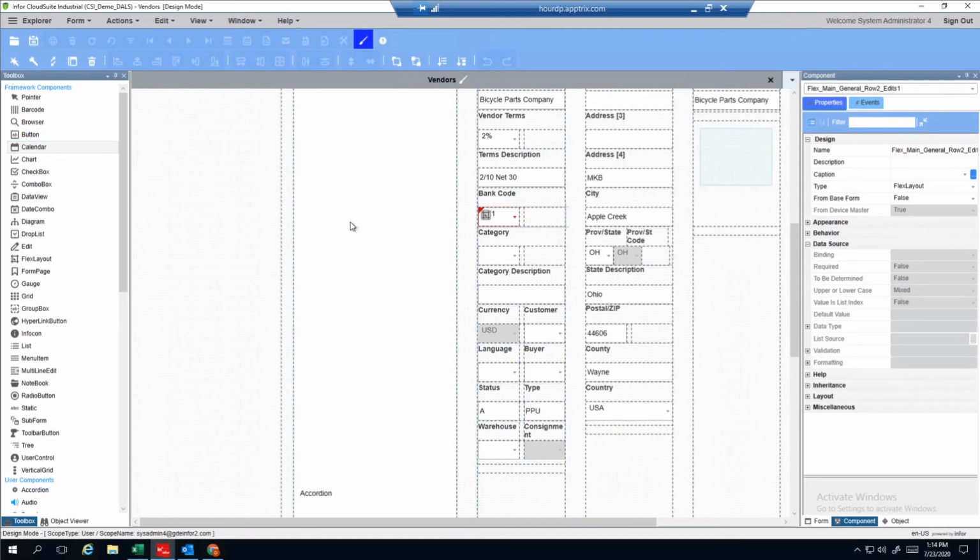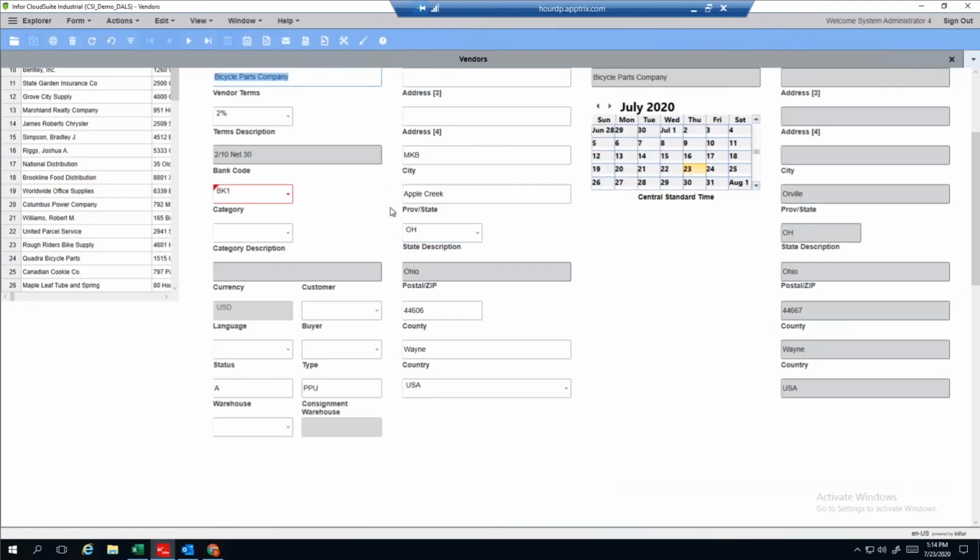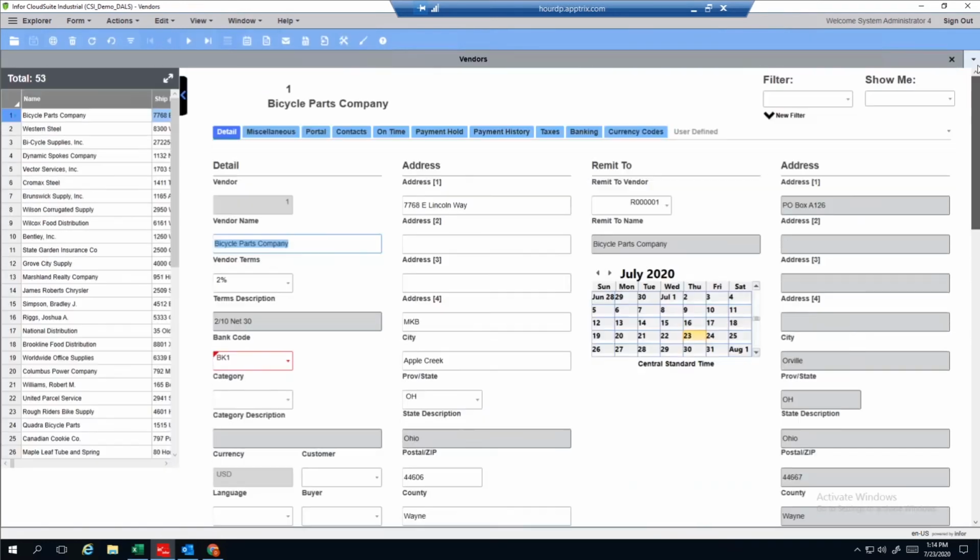All right, so I've made some changes to this form. Now, if I were to save this at this point, it would save that. I'm not going to. I'm going to hit my little paintbrush button, and even though I haven't saved it, I can see what the form is going to look like and how I can work with that. So you can see now, okay, and because I didn't save it, I didn't get my vendor terms required in there, but if I had, we would.